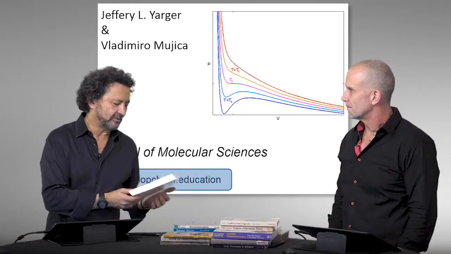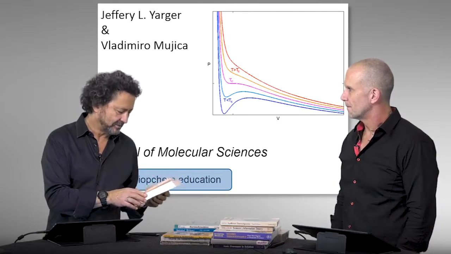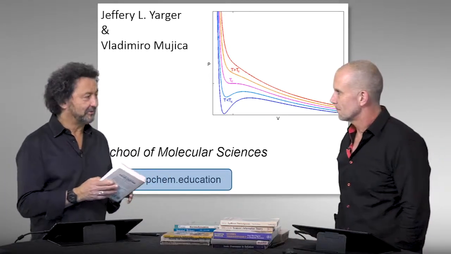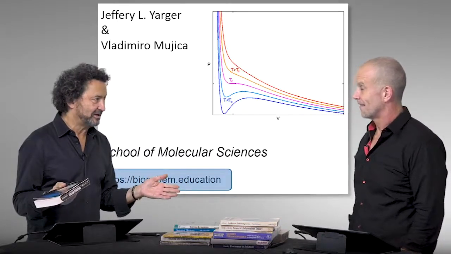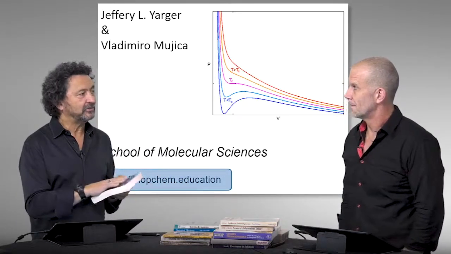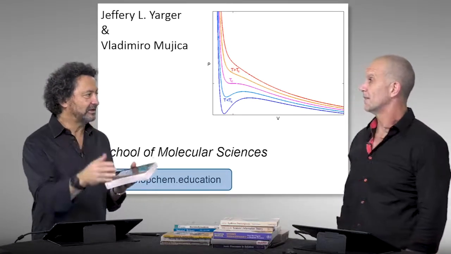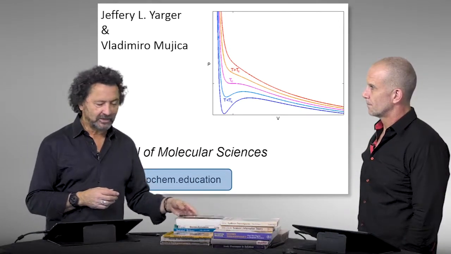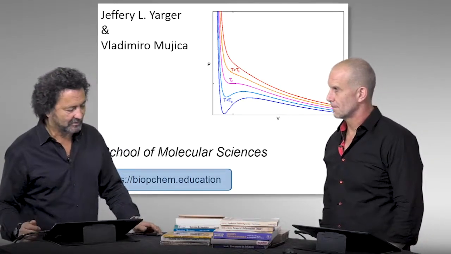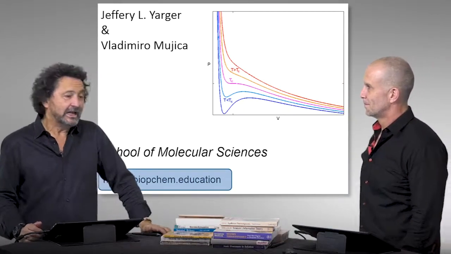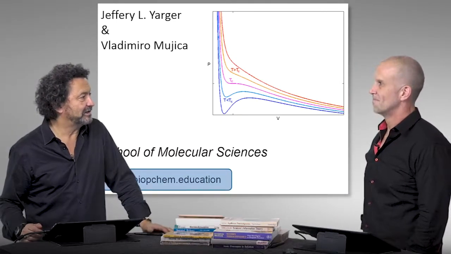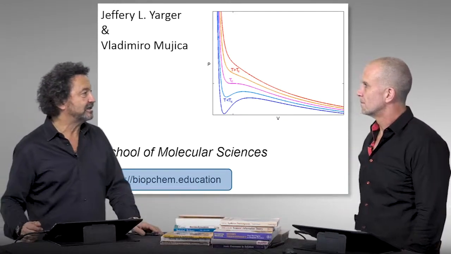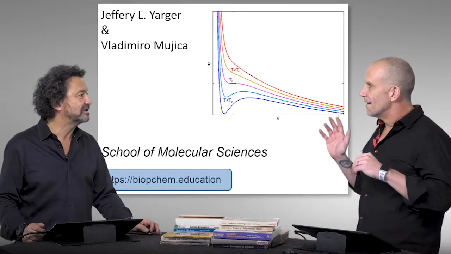This is Chandrasekhar. Chandrasekhar, a physicist, he became extremely famous by his studies of stars and thermodynamics under relativistic condition because this is something that we haven't talked about here. Yeah. But if we are going to talk about thermodynamics of a star, we need to take into account that relativity is there. So, this is a fantastic chapter on a formulation of thermodynamics that was due to a mathematician by the name of Caratheodory. That is absolutely beautiful. It's a little bit hard from a mathematical point of view, but it actually, when it comes to integrating factor and the definition of entropy, it actually shows that one over T is the universal factor for entropy, which is a huge thing.